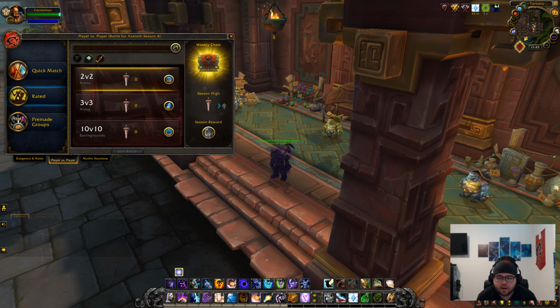For example, here's how it works. I do a 5 mask on my druid. I get my 470 piece, and then that's it. I can do a 4 mask the same week, right after the 5 mask, get a 465 piece. Then I can do a 3 mask, and get a 460 piece that way, and so on and so forth. You guys get the point. So you can get so much gear a week.